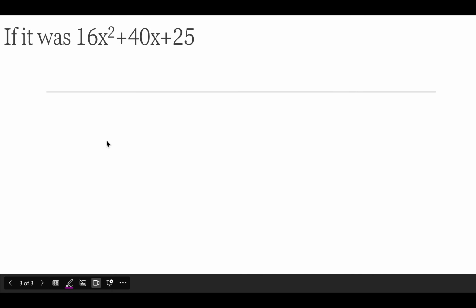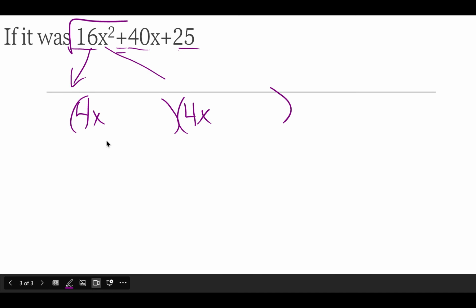Now I just wanted to show the difference if we did have a positive here. Now we're doing the same thing. We can recognize that it's a perfect square trinomial because you can take the root of 16, you can take the root of 25, and if you multiply those numbers together and times by 2, it's going to equal 40. So when we are looking at our two binomials, we're still going to fill in 4x into our first bit because that is the root of that first term. We will still fill in 5 because the root of 25 is 5.